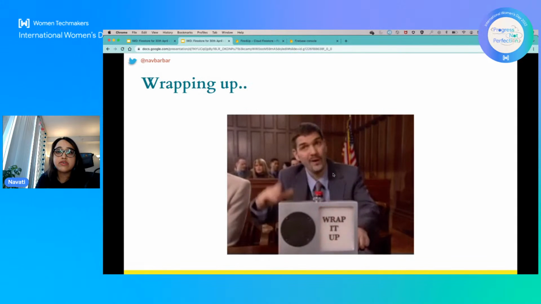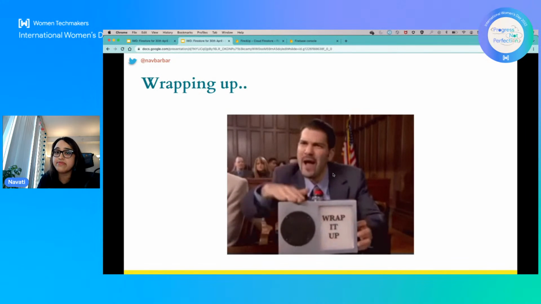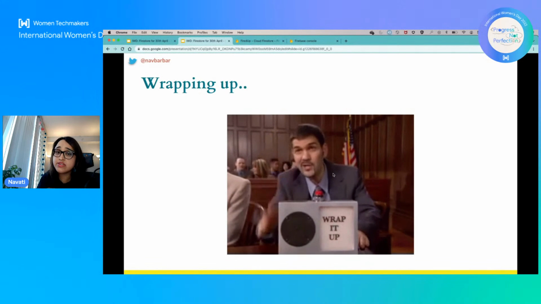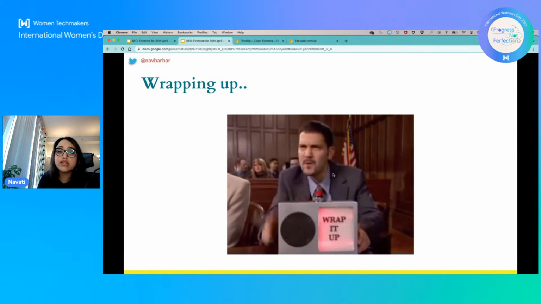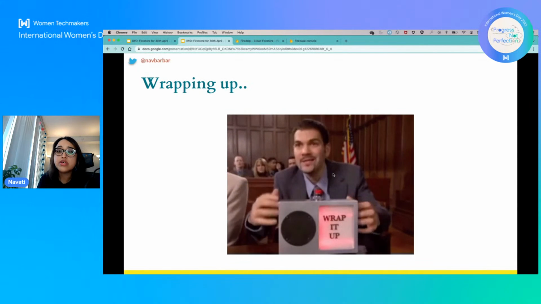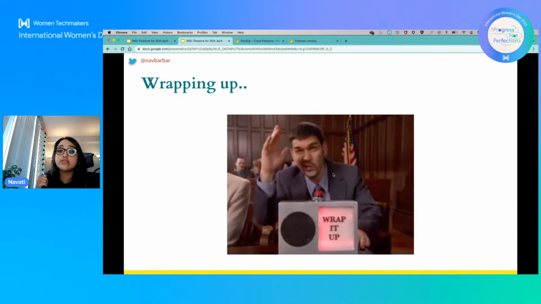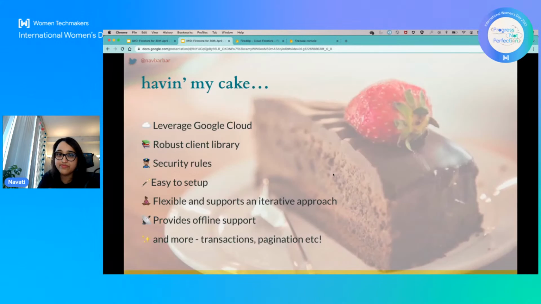So let's wrap up. We talked about how Firestore is one of the 2 database services that is offered by Firebase. It is a NoSQL DB, and it is implemented as a document-based DB. And the important part of Firestore is that it is a collection of documents. So remember that the documents are retrieved as a whole and not partially. And you can only run shallow queries. And the beauty of Firestore is that you can leverage Google Cloud Services, and they take care of all the backend stuff like scaling and setting up servers.